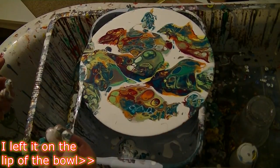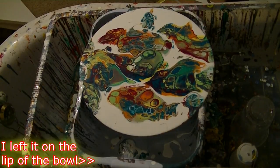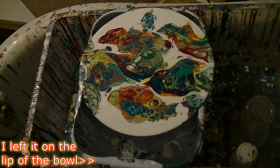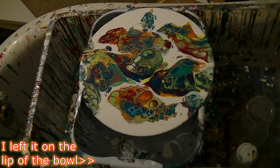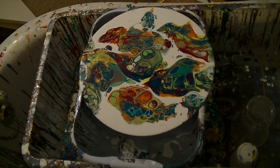Thinking of making this one into a clock. So I'll use that as a 12. The 12 o'clock. Just give me another quick wipe. And quick wash. I'll put it on the time lapse, see where it goes.